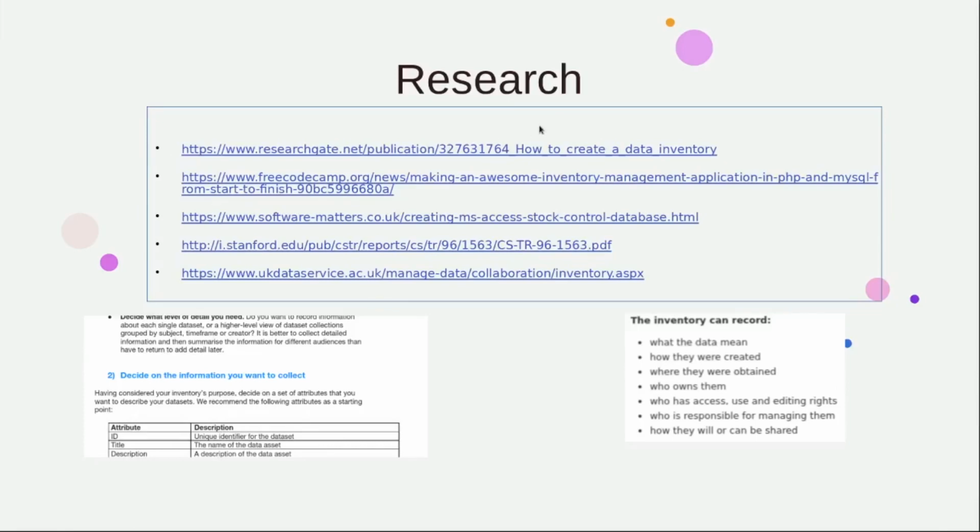And when it comes to fact finding, we have started with research. Unfortunately, our team hasn't got any money, so we couldn't create our own research. However, there are many researchers and examples out there. For example, from one research, we understood that we need access control, a management system, and information about the data and so on. From another research, we can see that we need to determine which data is necessary for us to collect, because unused data is a waste of data.